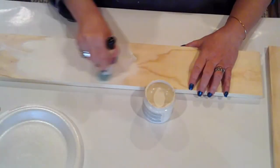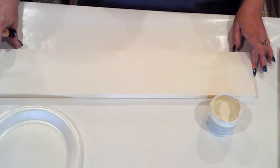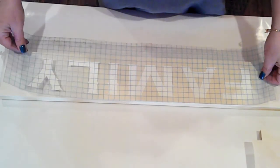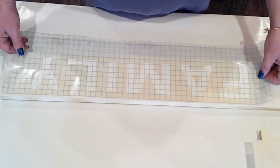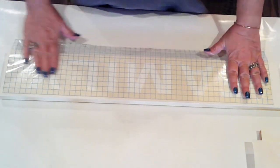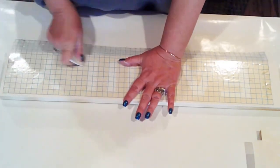So I base coated my boards with whipped cream. Once dry, I apply my lettering. I used to hand paint all my signs, then my husband bought me a Silhouette, and it cut my painting time in half. I had the pleasure of making these signs for my friend Jen, who just redid her family room.